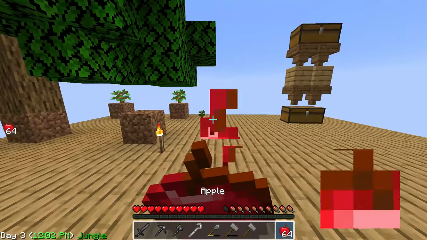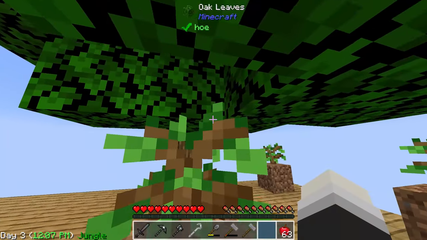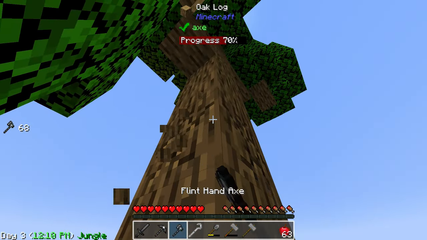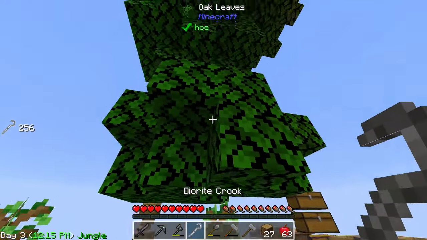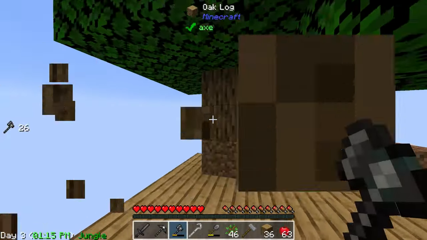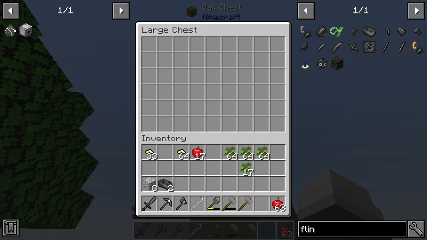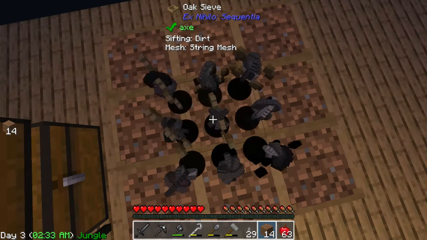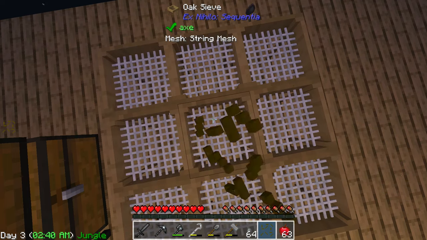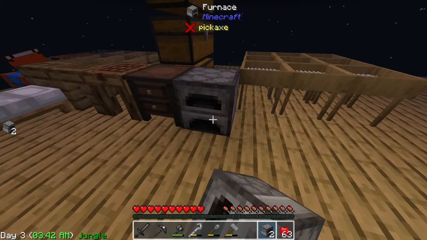Turns out I spent all my cobblestone on getting iron, and I didn't think to spend some of it on actually making a furnace, which would have been pretty essential to my plans. But not to worry, I can just get more like so. And just like that, we've got ourselves a furnace. Actually, a couple, just to be sure.